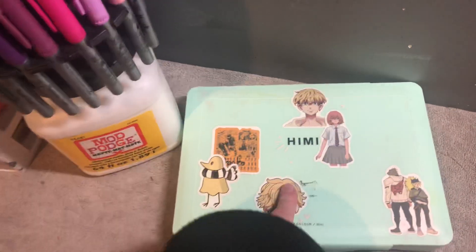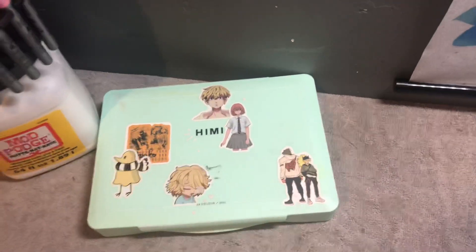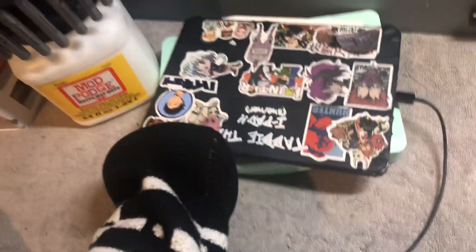Then this is what I use for paints — it's Himi gouache. I really like them. I decorated it with a bunch of random stickers, but yeah, they work pretty well. I don't really have any complaints about them, they're kind of sick. Also if you're wondering what this is — this is a really old towel that I should probably replace. I don't know how much I spill on this thing.